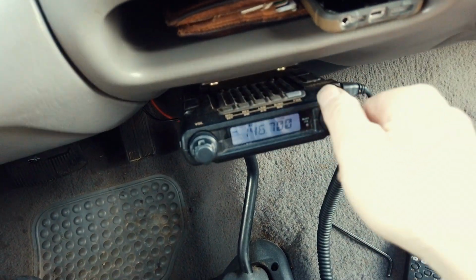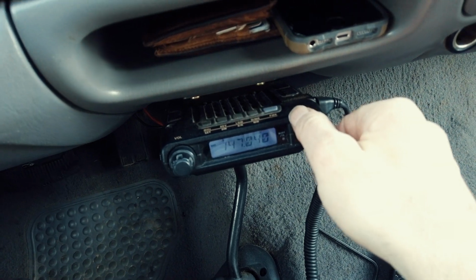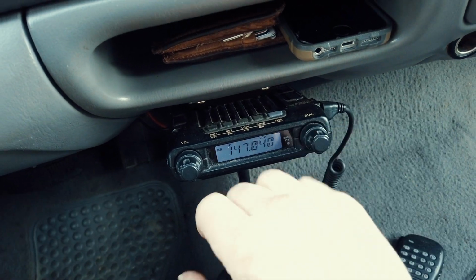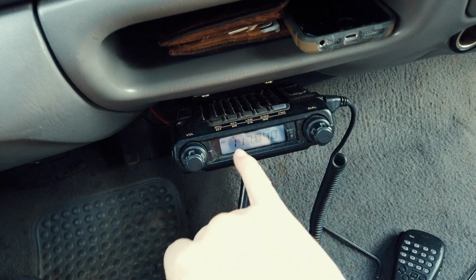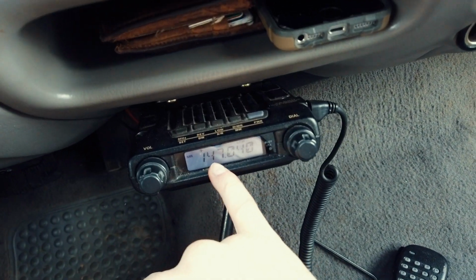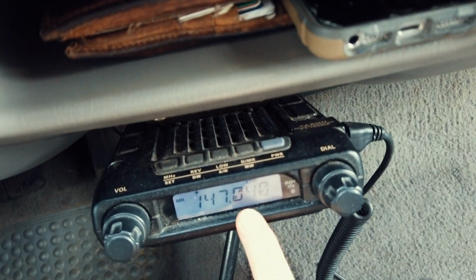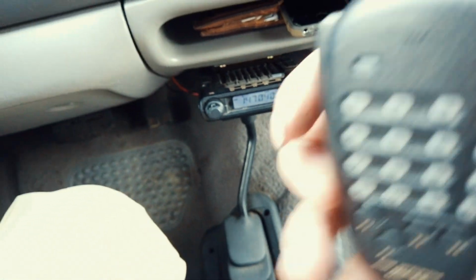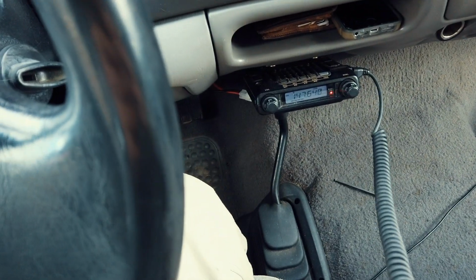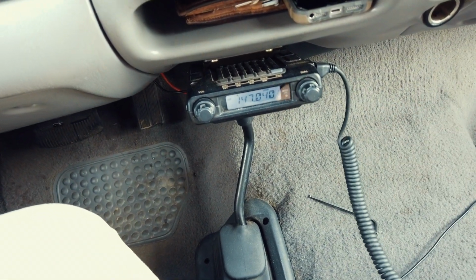So the problem I'm having is that I've had these repeaters programmed into this radio for so long that some of the frequencies have changed a little bit. So I have to go and check. Now I know this frequency right here, 147.040, is something that I can receive and transmit on, but let me show you. KF7 test. It doesn't work. It's not opening up that repeater. And I know I can.